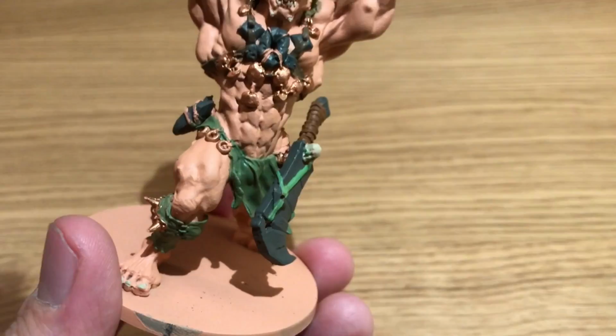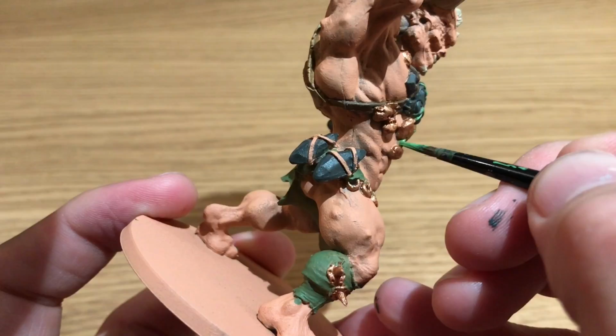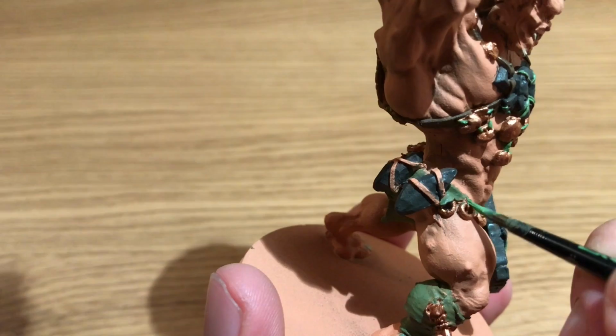Then the Cyclops has got all these straps running all over his chest, holding all these gold medallions and rocks to him and whatever else he's managed to collect and dress himself up with. So make sure you paint those all in the same colour. That'll look very tidy. And then he's got more straps.